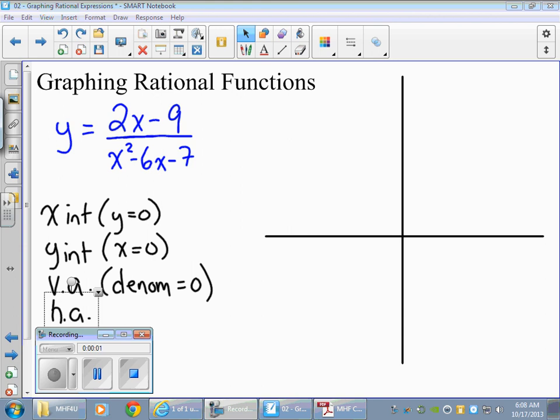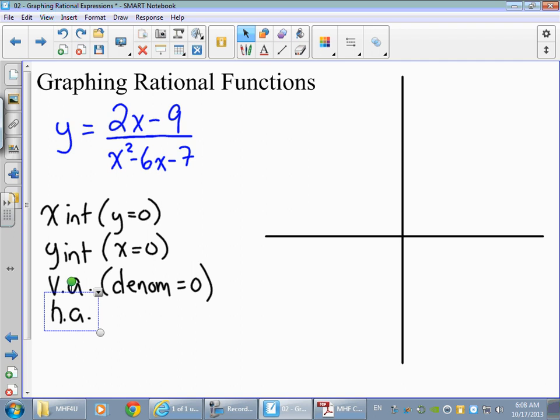Okay, so we're going to go through graphing rational functions now, where it's not specifically a reciprocal, it's just some sort of rational function. I've got some key points that I'm interested in. The x-intercepts, of course, if there are any. The y-intercept, if there is one. Knowing that it's a function, there can only be one.